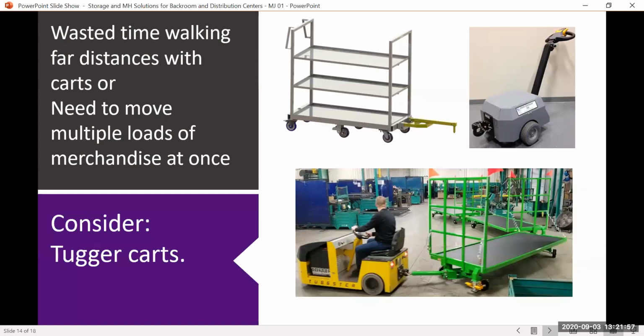And I have a customer that I sold the tugger to. I sold 10 tuggers to one of my customers up in Wisconsin. They're a large automotive manufacturer, and they were making steel rotor brakes for the automotive industry, and also catalytic converters they're putting onto those carts, which were quite heavy. Each case was about 50 pounds per case, and they were storing approximately 50 cases per cart. So that's around 2,500 pounds, if my math is correct, going onto each individual cart. And they were chaining them together, like I said, like a train, to pull 10 carts at a time with a Jeep, or using a tugger for the smaller trains that they were pulling around throughout the warehouse.